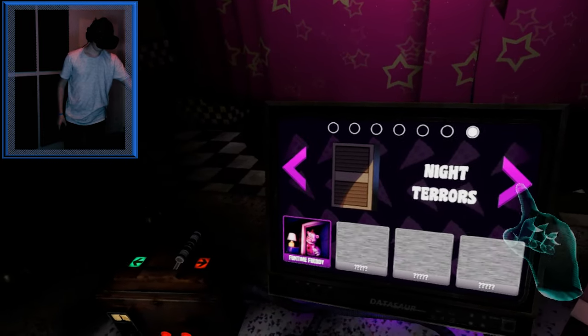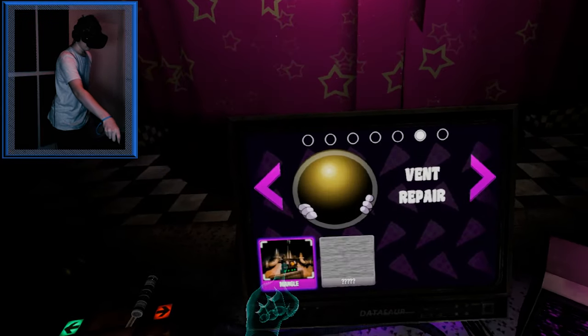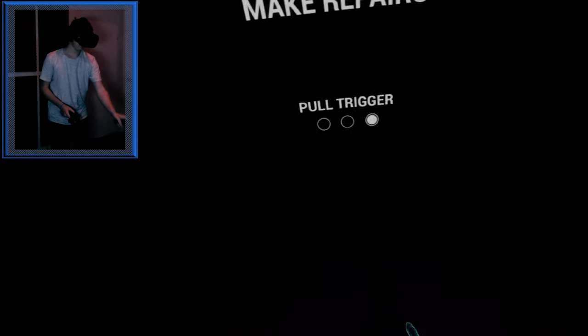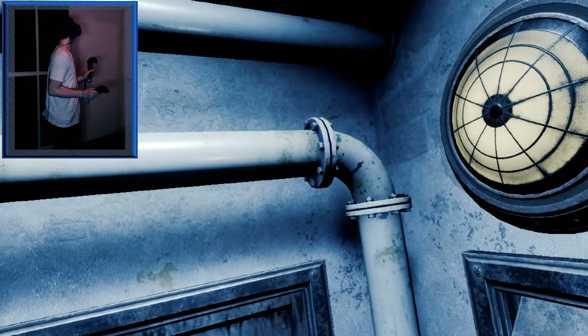Vent repairs. Night terrors. Vent repairs are only 2, so let's do it. Okay, we can do this. We can do this. Yes, make repairs. Ooh, no. Oh, what's this? This is way too tight.